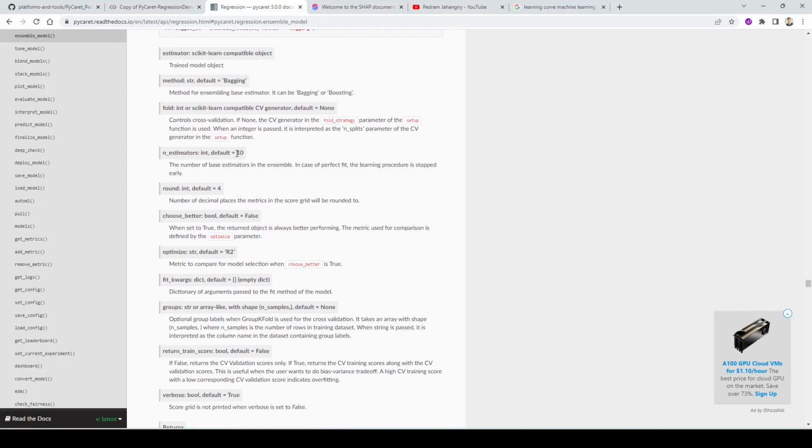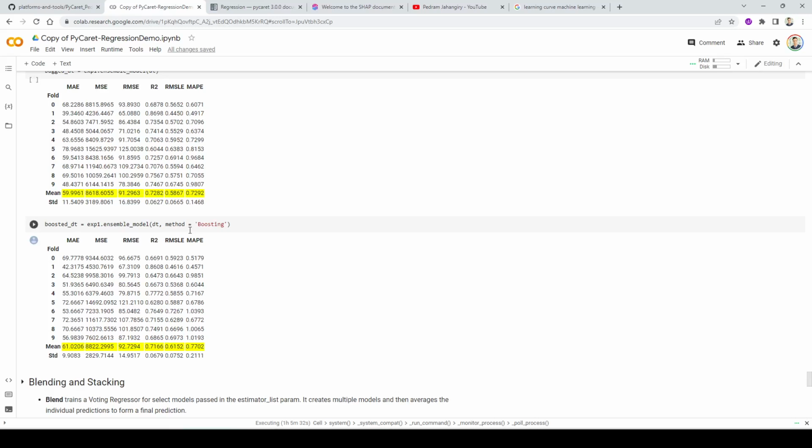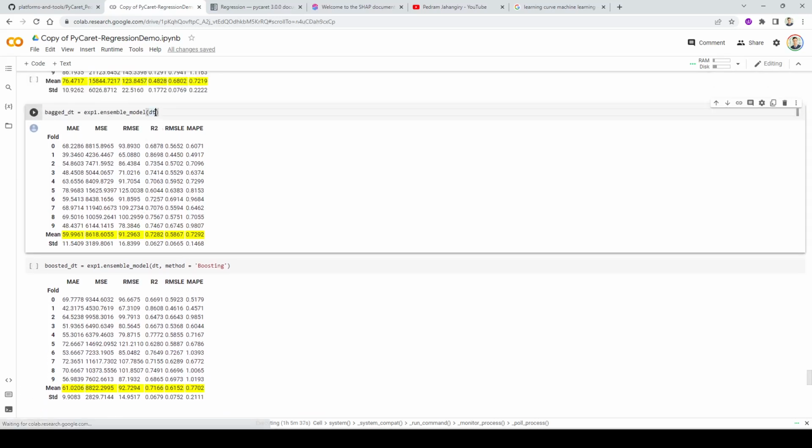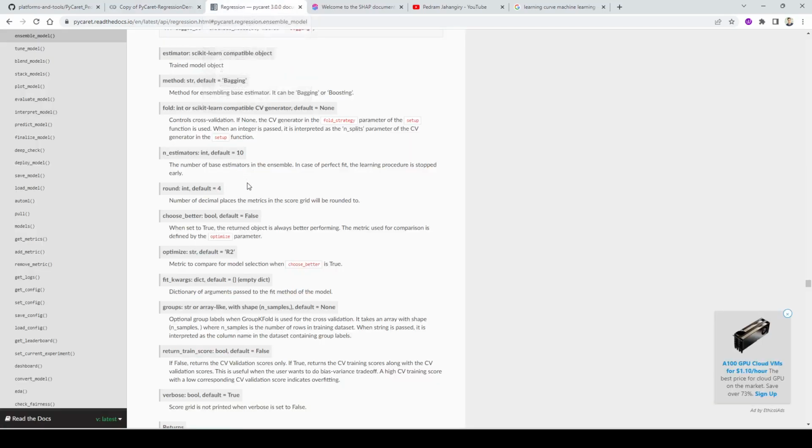So if you want to think of it as a random forest type of thing, I have a weak learner called decision tree, and by default it's gonna put 10 of them together and make it an ensemble method, right? The performance of this model is usually better. The variance is going to be smaller because the trees are decorrelated, and so on. Again, the theory is a little more involved. I encourage you to watch the lecture videos for random forest if you want to get a good sense of what ensembling, bagging and boosting are. Okay, so that was the ensembling.